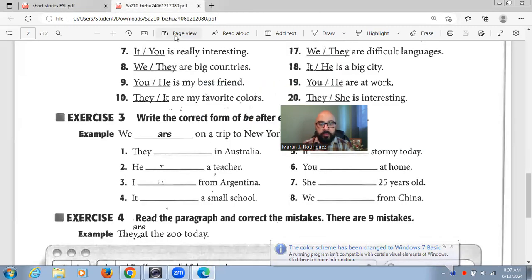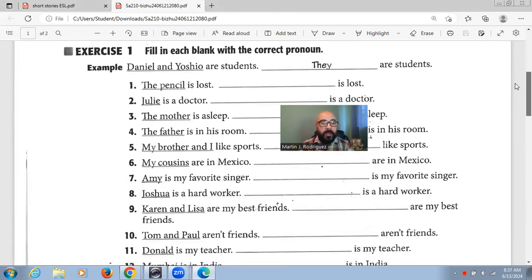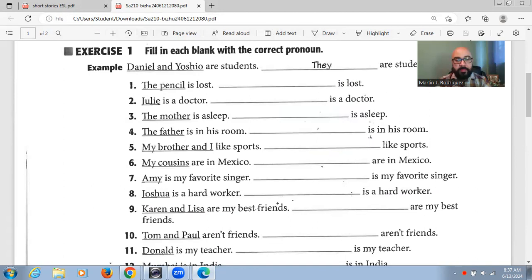When you open your documents, for example, this one that is a subject pronoun document practice, if you see, we have different options here, right? One of the most important options that we have here is add text. If you click here where it says add text, you will be able to enter the information.